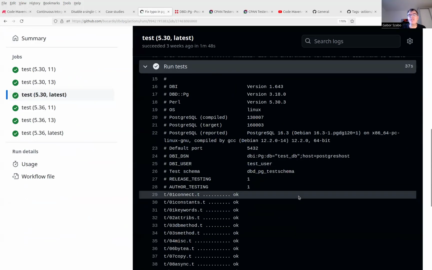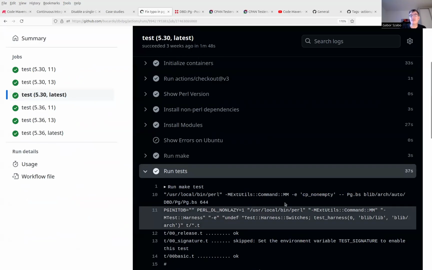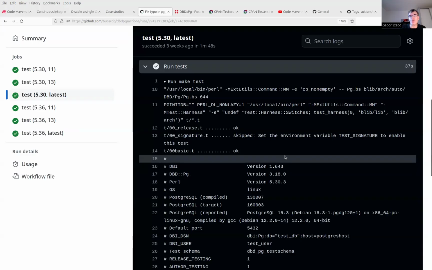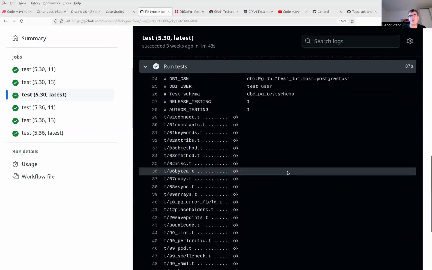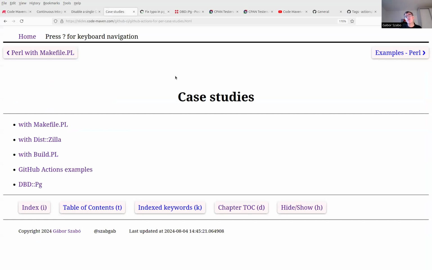Okay, and you can see that it's running all the tests, not just the ones that can be executed without a Postgres server. So it's extremely useful. Now, you can't really expect it from the CPAN testers. I don't know if they have set it up, and especially if it's private code, then obviously that won't work.